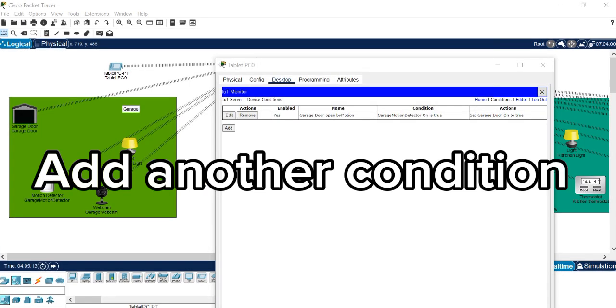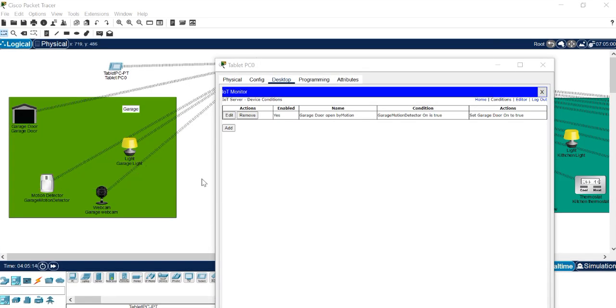So now we can add another condition: if anybody enters the garage, our webcam can start working automatically. So now we add this condition.